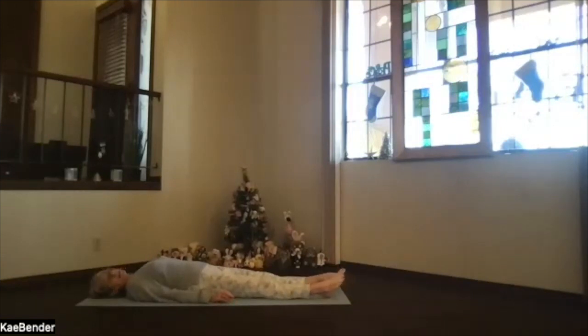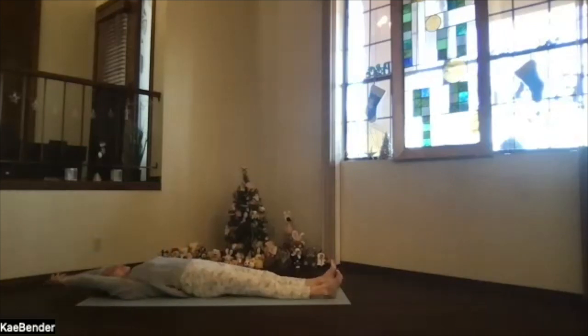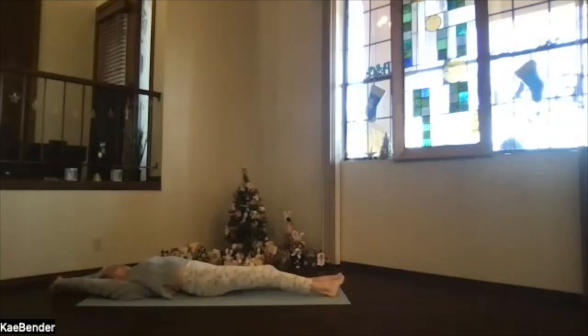If you can keep relaxing longer today, take all the time you have. If it's time to release and return for the rest of your day, just begin drawing energy and awareness back to the moment, to the room, to your body, with your breath. Breathe more deeply. Begin moving your body gently, however it feels good for you today.